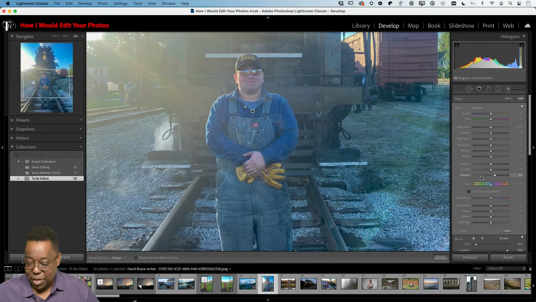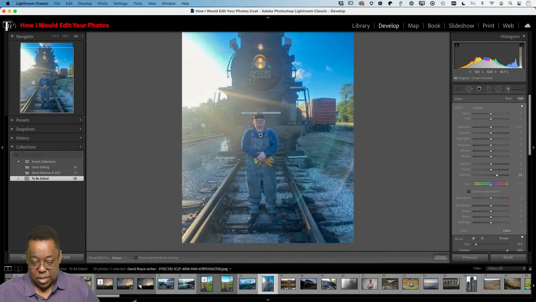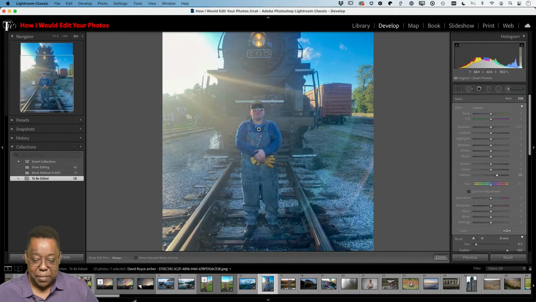Okay, so now I got him all painted in. Then I can add a lot more dehaze to make him stand out without destroying the rest of the photo. So this is like give me dehaze as much as I can for everything, and then let me zoom in and get some dehaze for just my subject. And again, I'm not sure if that was an effect you're trying to create by having this overpowering light come in from your side and you look like you're angelic by just having all this sun behind you. But it was so overpowering that we couldn't see you as much as we should anymore.